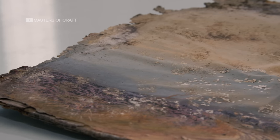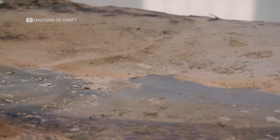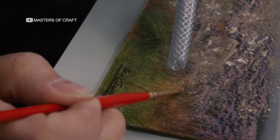Removing the surface layer of mold is vital in order to see the true amount of damage, though also to free this painting of the unwanted growth. This is done by brushing the paper clear of any visible mold.